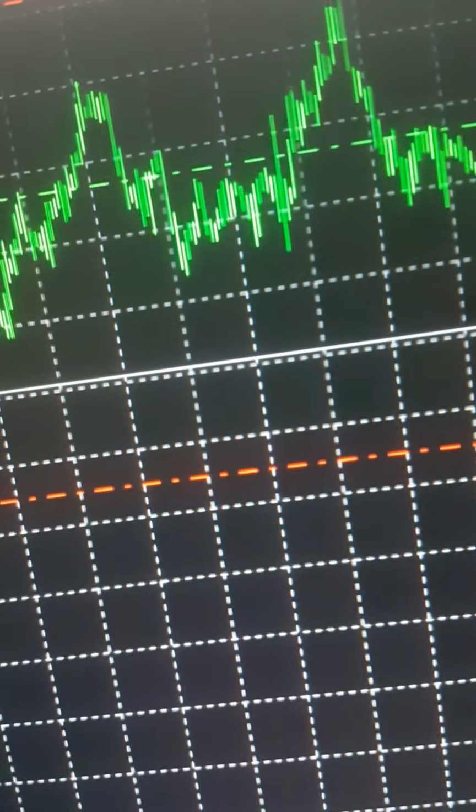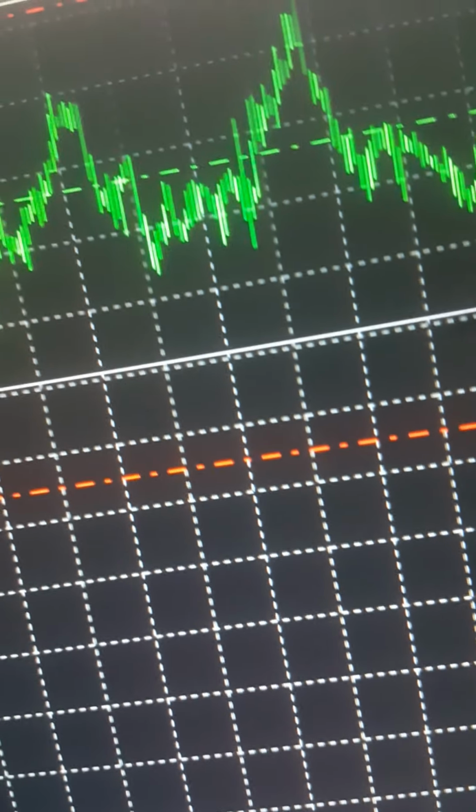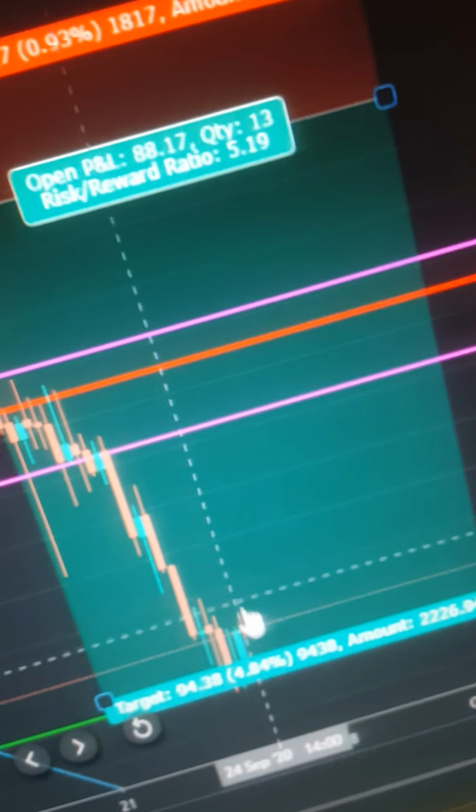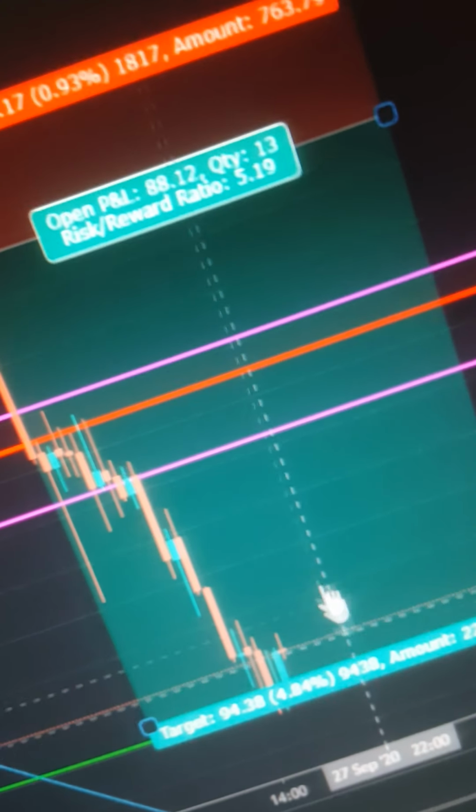And that's $167 profit. Another trade I put on gold. Let me show you on TradingView. Gold. Okay, so here's the deal. Stop loss is about 181 pips, and the take profit is 900 pips. It's a 5.1 risk reward ratio.